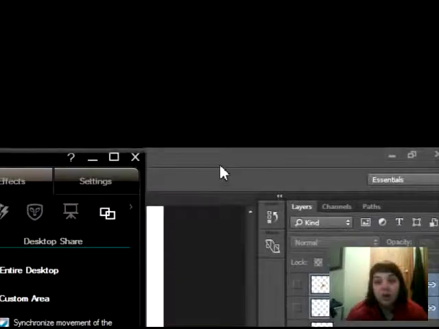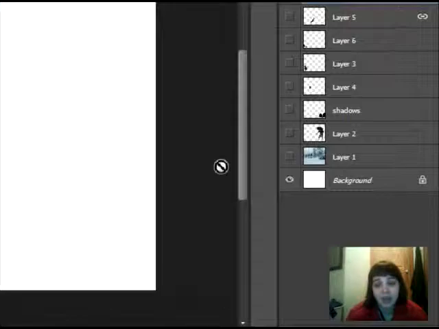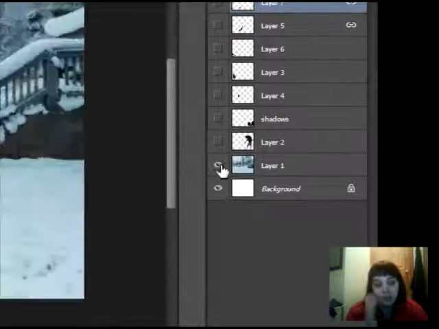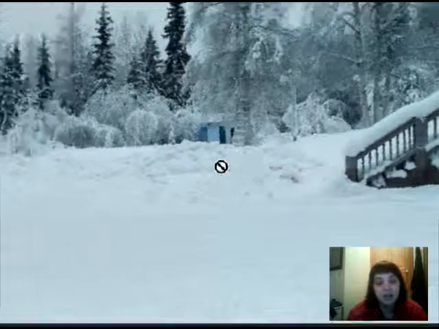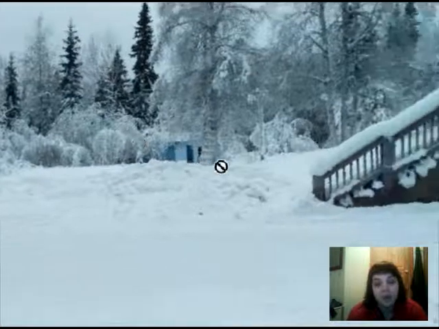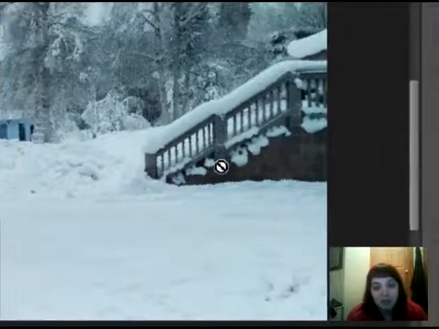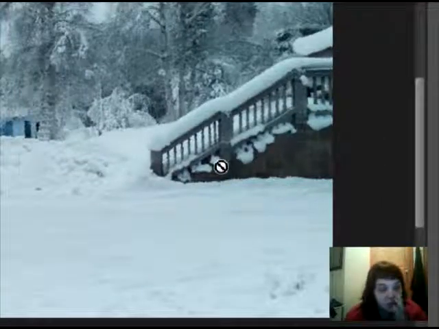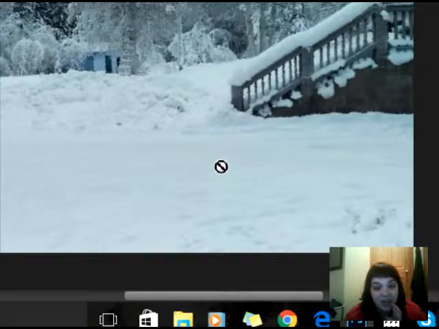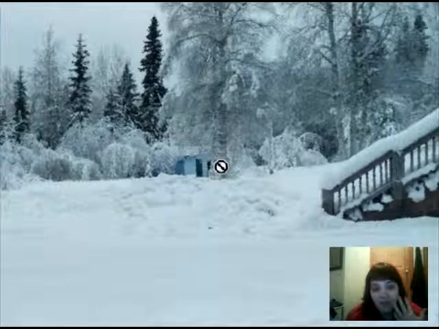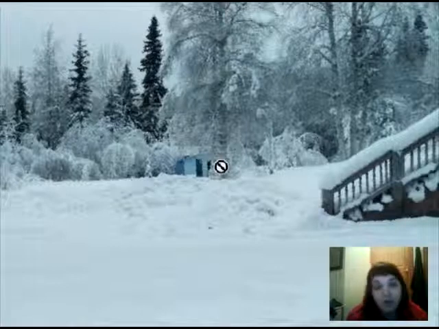So when I started, this was what I had, and this was the shot I decided to use for my yard. As you can see, it looks a little blurry slash paint strokey. That's because I applied a filter to it, and it gave that effect, and I thought that was really cool because it looked like somebody had painted my front yard.